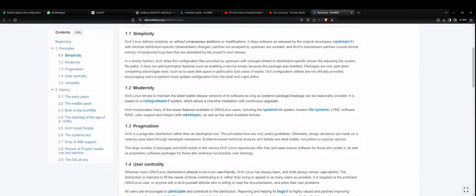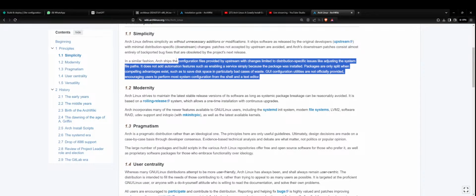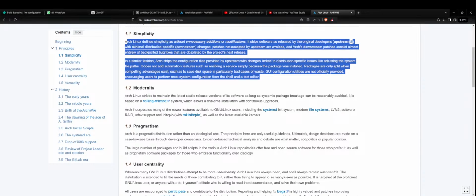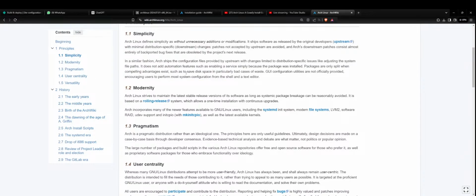Okay, so what I understand is it is a very low-level sort of OS that gives you all the control to modify and configure the whole window manager or whole GUI and all sorts of settings by yourself using a shell or a text editor. That's cool, and that sounds tough also, man.